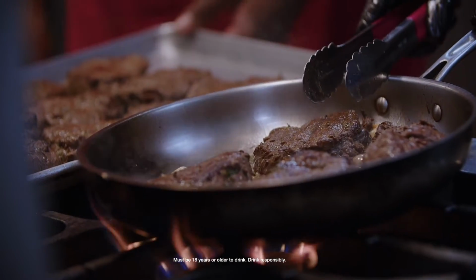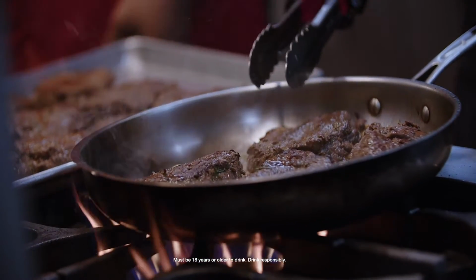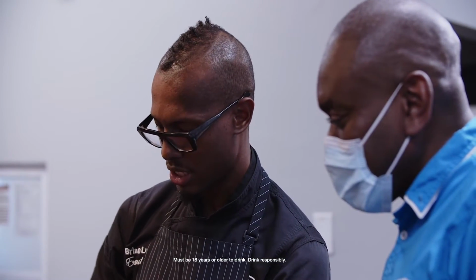I can see the harmony of the flavors coming in already. Correct. And all we do, we get a tray and take it out. You don't want to overcook it. Correct. We just want it to basically just, once the alcohol has been fully burnt off, so we just make sure we check, no more alcohol, turn it off.